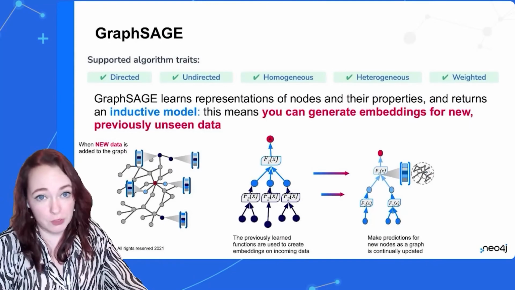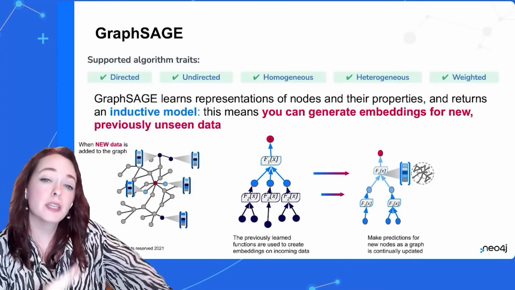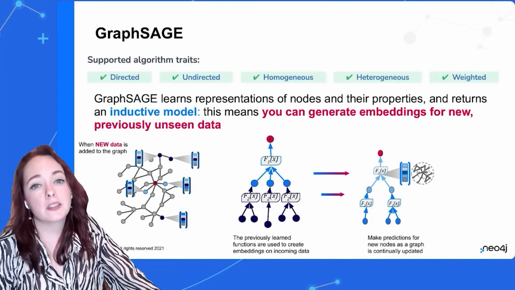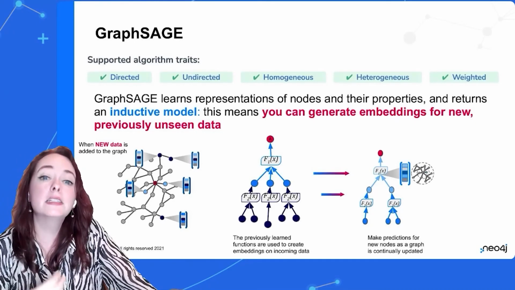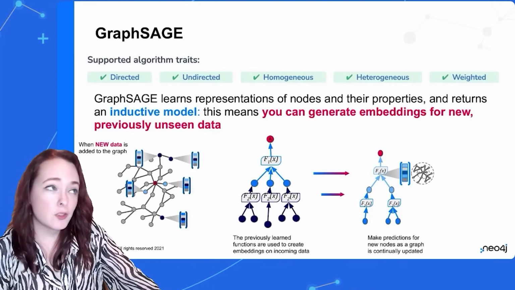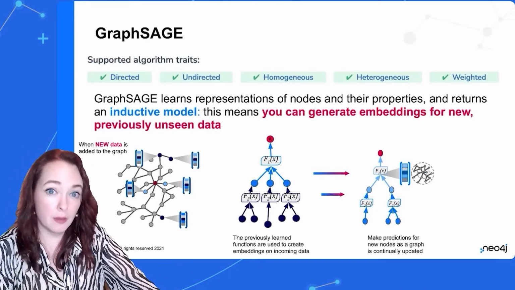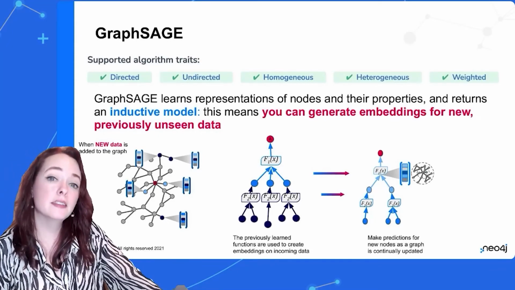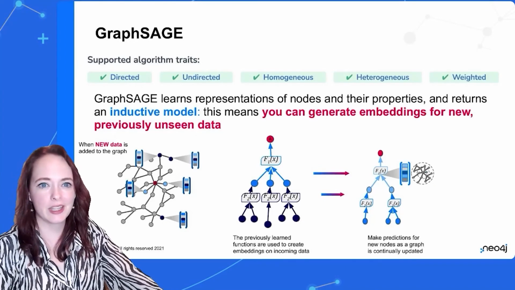And the reason that people like this approach, that it's gained traction, is, one, it was one of the first techniques to make use of nodes' properties. So instead of just the structure, you're learning the structure and the properties. The other exciting thing, though, the main one, is that it's an inductive embedding. So you generate an embedding on the graph that you have. As you get new data, or if you have an unseen part of your graph, you can take that model and apply it to that new data or that different graph and still generate meaningful embeddings. And so let's go back to Zach to show you what that looks like.